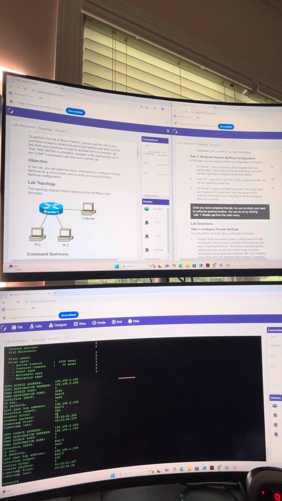So when we were going through our configuration, we made sure that we were collecting all of this information. So the source, the destination, we can see our type of service bit, my IP protocol, the next hop, the interface output, the counter bytes, the counter packets, the timestamp that it first was sent, and the last timestamp. So we configured all of that. So we can see the difference between regular NetFlow now and flexible NetFlow. We can collect all of this information, and it's very specific with flexible NetFlow, but we cannot do that with regular NetFlow.